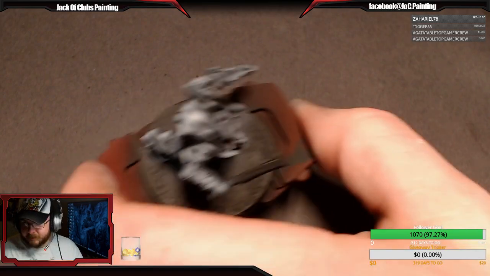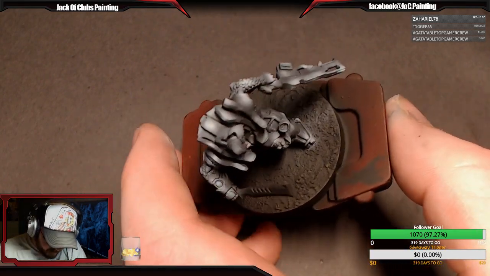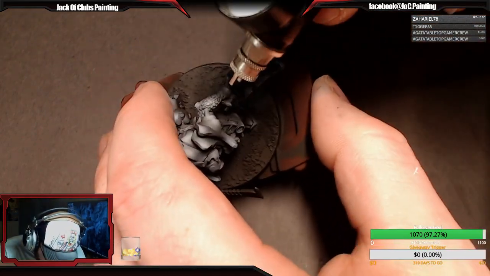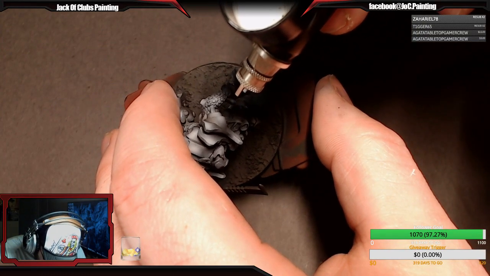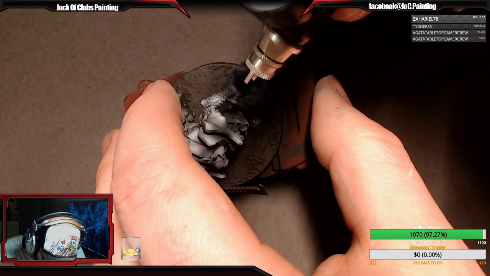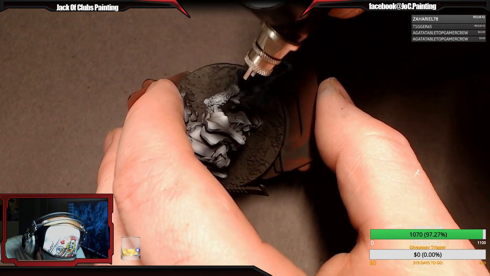Got my ear where I want it. So now we're gonna come on, and this paint isn't a pure white, but it's gonna be pretty darn close. So we're just gonna try to get the brightest, where we want our stuff to be the very brightest.